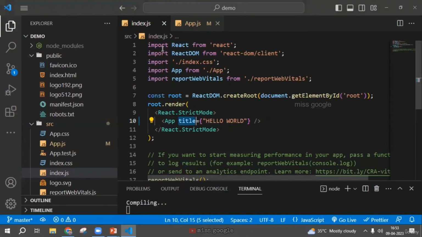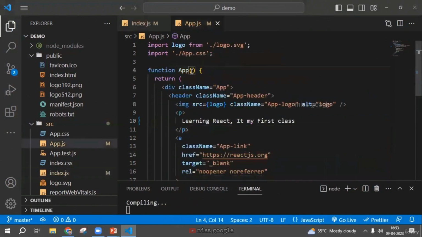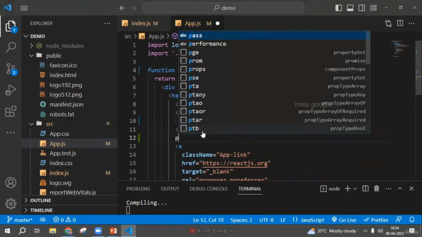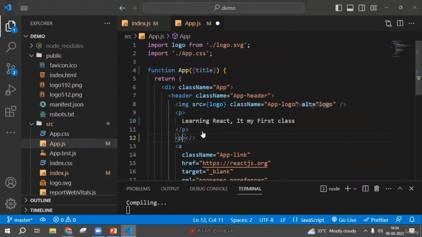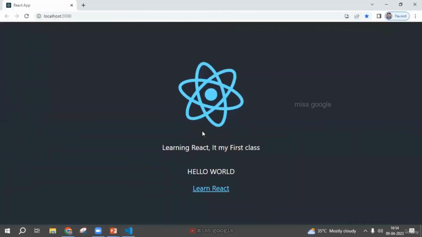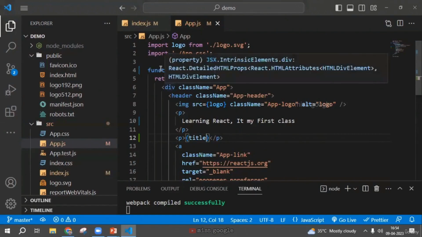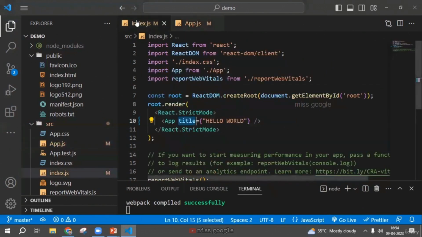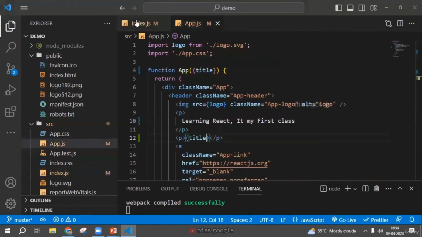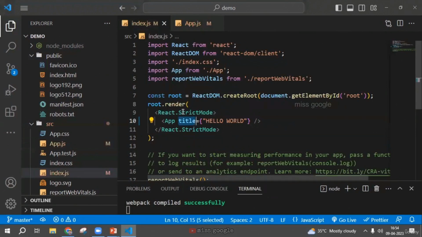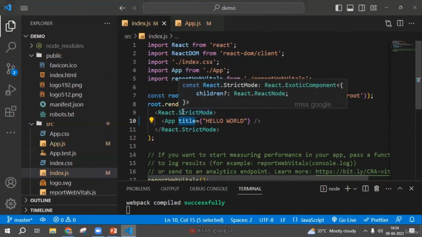If I save this, now I can get that particular title, or string, here. And if I print here, let's say a p tag, inside that p, if I write curly brackets and write title, then you can see on the web browser that we got that string. So this is the concept of props. Props means properties. If I have to pass data from one component to another, from this file to this file, how am I going to do that? Using props. It is a very easy way to share data from one component to another.